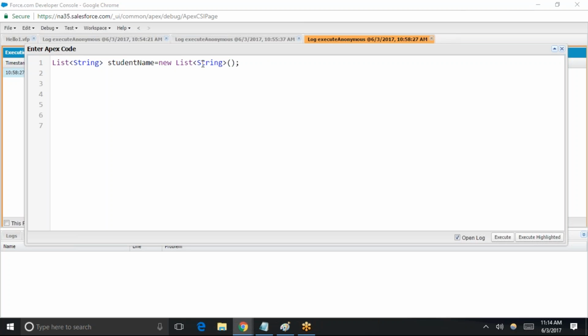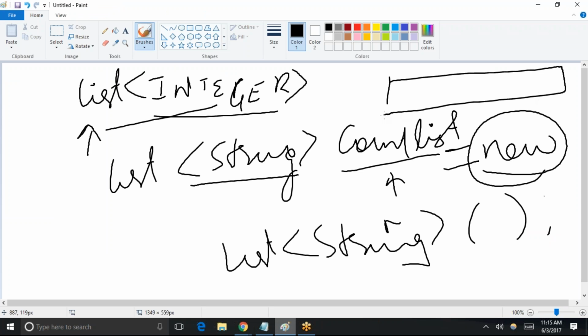Deepika, why did we put name equals new? You're using an operator in Apex called new. It is used to construct a list for you. Right now, this line has created an empty list. Let's think about what happens in the computer memory. It has just created an empty list. It has not preoccupied any spaces, but it has created a list, like an empty space for you to enter elements. That's what it has done.